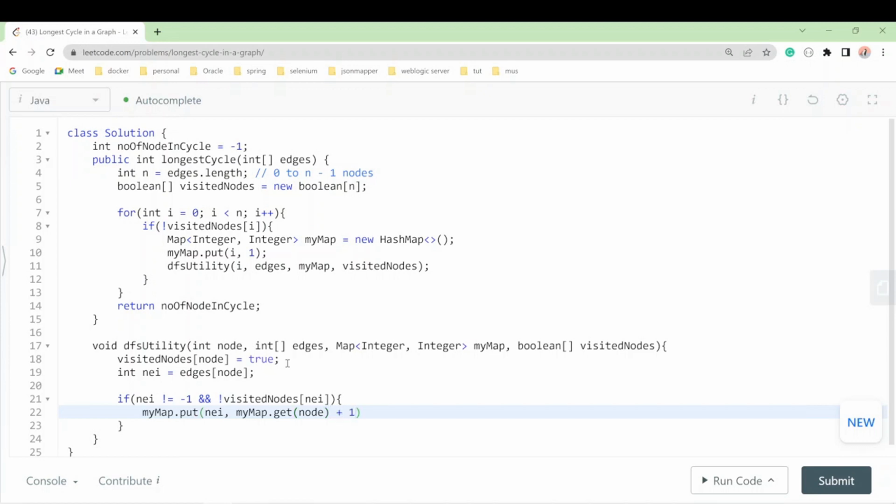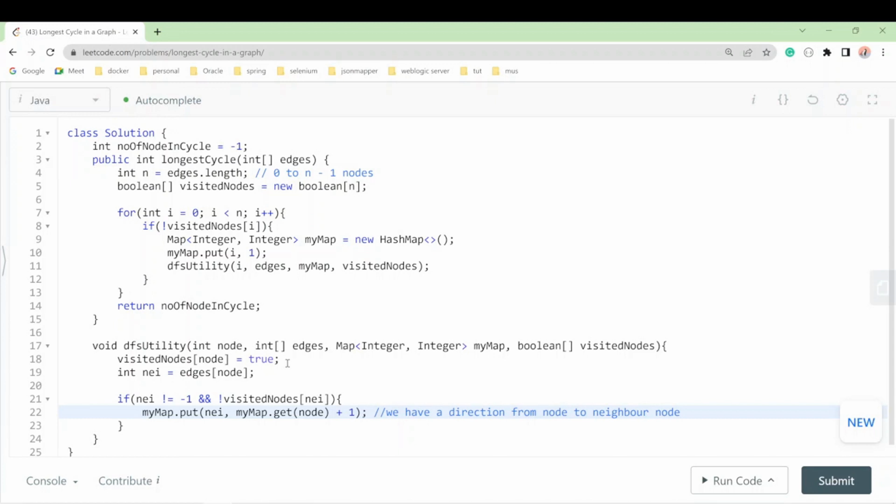and store it here. We are updating the neighbor because we now have a cycle; it is a direction from the node to the neighbor node. That is the meaning.